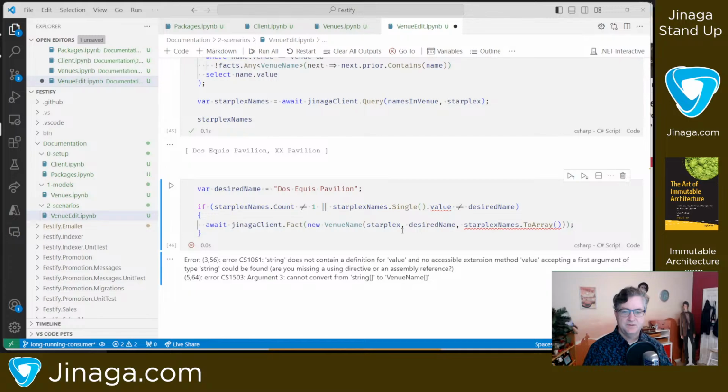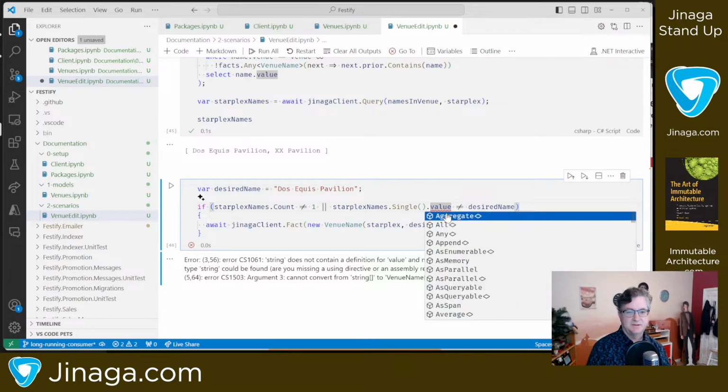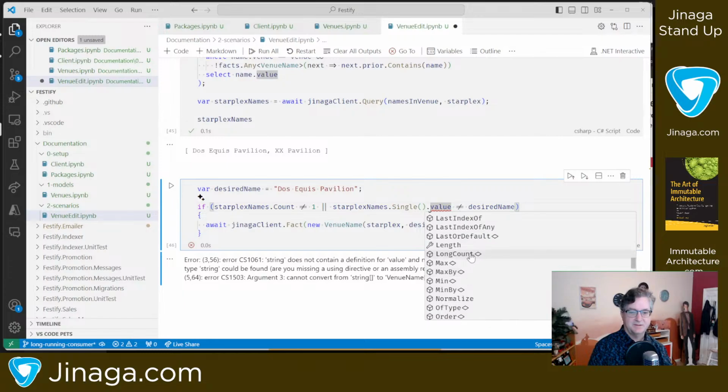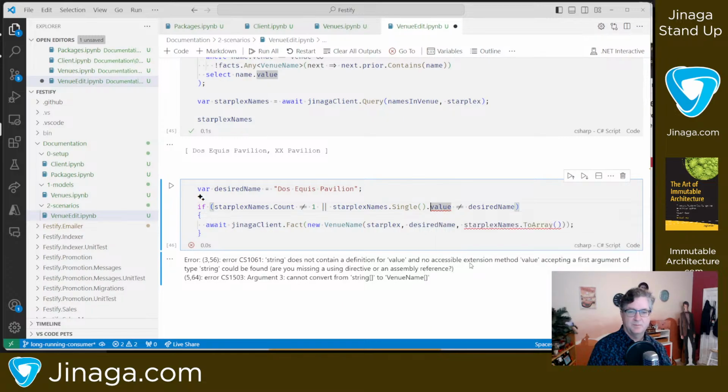Type string, see, desired name is a string. Let's go ahead and make sure that this is Starplex names dot single dot, let's see, Starplex names is a mutable collection of what?